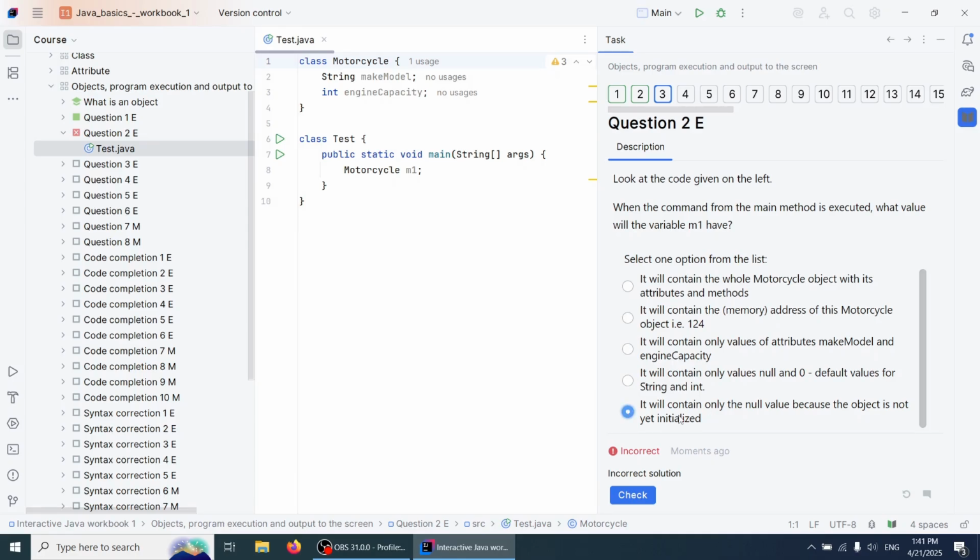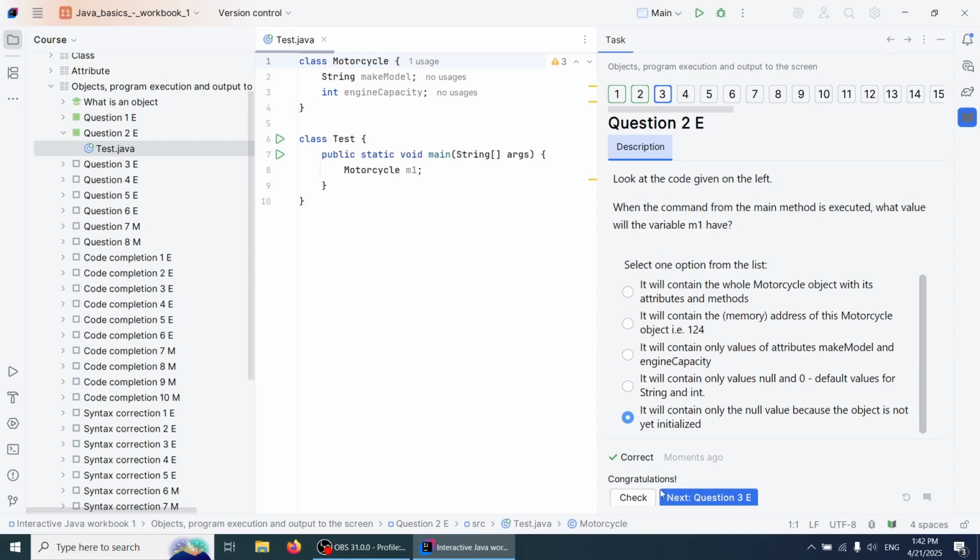I think it's this one, and if you answer a question or a task and you do not finish it correctly, there will be a red icon here instead of a white one, instead of a green one. So if I check on it again, so now this solution is correct and it's green, and I can go on to the next question.